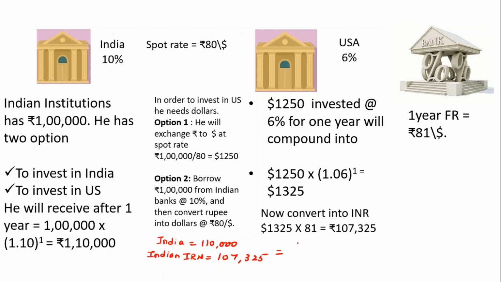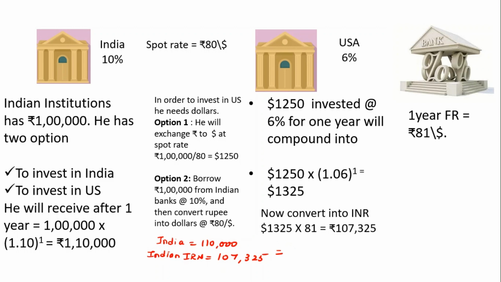You will say that no, it is not advisable to move your money from India to the United States, because at the end of the day, it is not even equal to or more than the amount of money I'm getting in India. But think about it, is the other way around possible? How about if people start investing from the United States to India, what will happen? And that is the reason the whole problem lies with your FR, that is the forward rate, which is not correct.